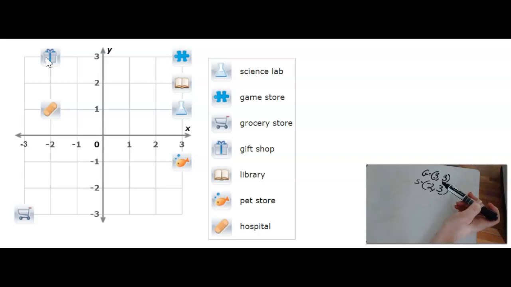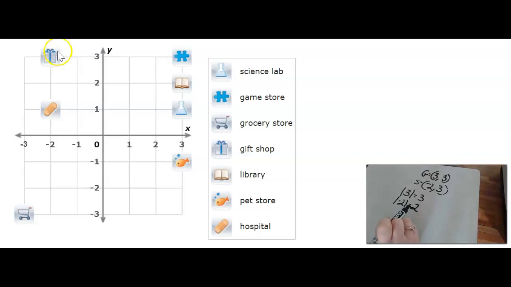Okay, I want you to pause the video really quick and see if you could do this just by coordinates. So find the absolute value of 3, find the absolute value of 2, and see if you can figure out their distances just from the coordinates. Okay, so hopefully you paused the video and did that. So now let's do that together. All right, so the absolute value of 3 is 3, and the absolute value of -2 is 2.